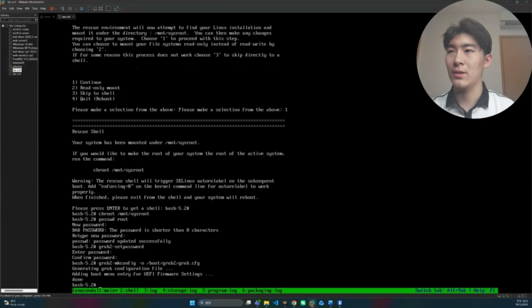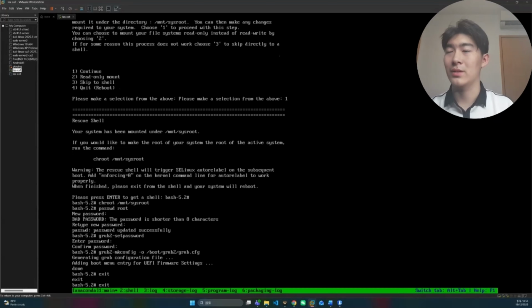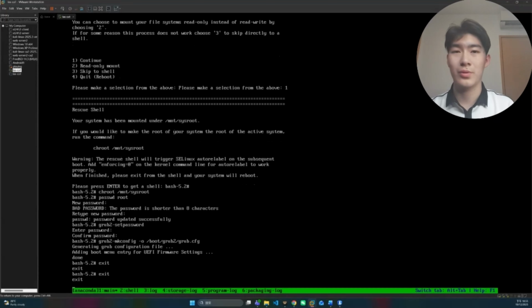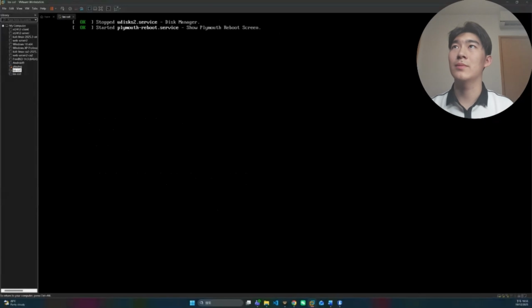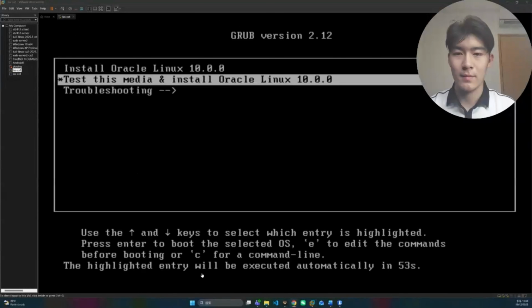Okay, here we can see it has added a boot menu entry for the UEFI firmware setting, and it was done. So now we need to exit the security mode. So now we have gone back to the installer menu here. Now we need to reboot.